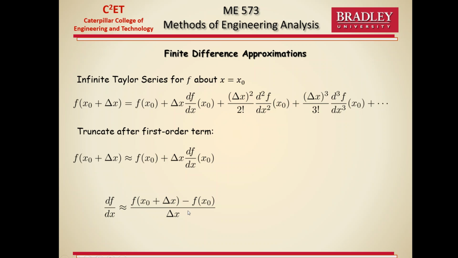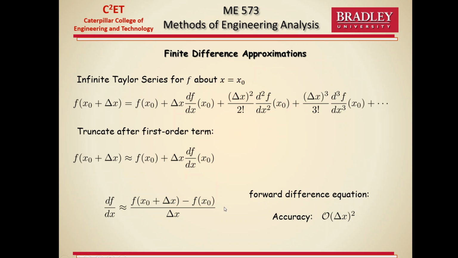You'll recognize this. This looks a lot like the simple Euler form. Now keep in mind, at this point we're working with total derivatives. These are not partial derivatives. The jump to partial derivatives and approximating partial derivatives will be made at the very end here, and you'll see how easy it actually is to make the jump. But we start with the Taylor series, and truncating after this first term gives us this expression for approximating a first order derivative. Remember that the accuracy is given by the order of magnitude of the term we lopped off.